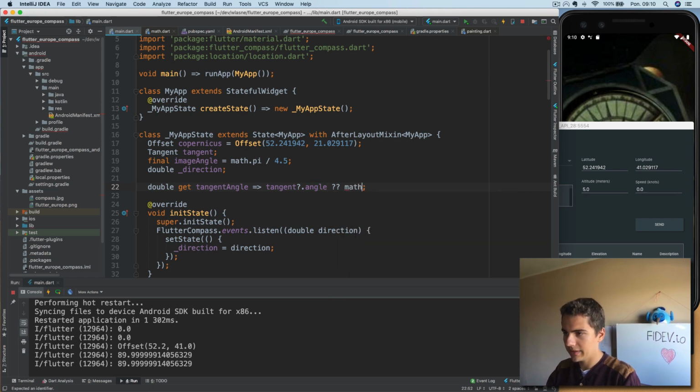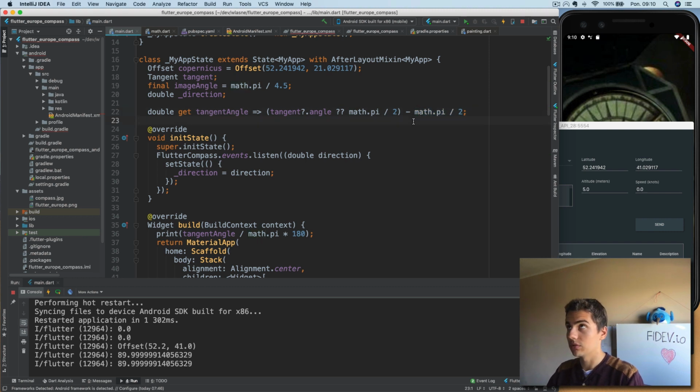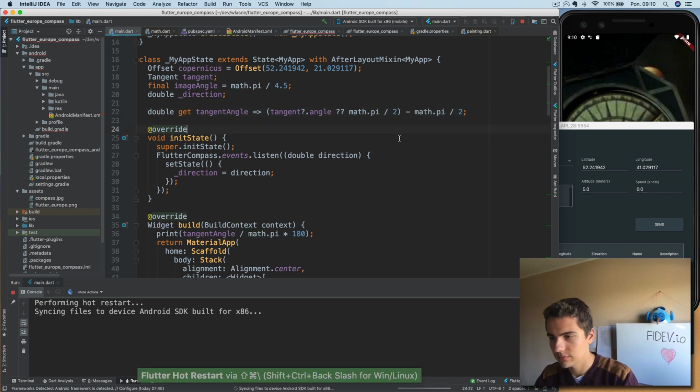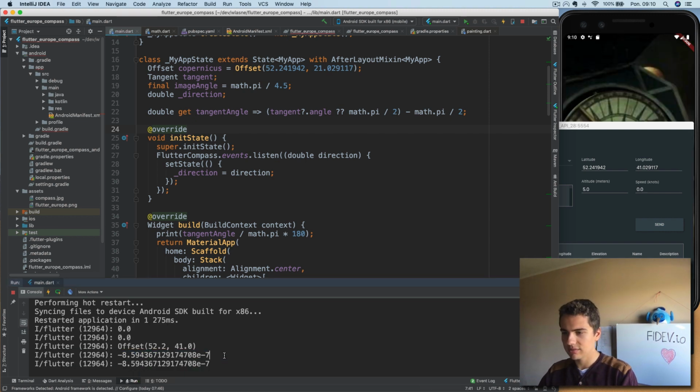Okay, so let's make it math.pi times 2 minus math.pi, I mean divided by 2. What happens here is we just subtract the 90 degrees, so it will work for us. And yeah, this is almost 0. So now we have the angle.